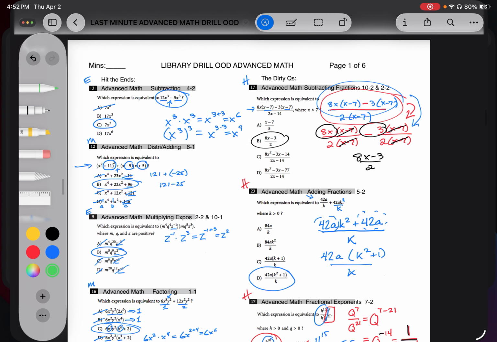All right, there's no other question, so we just completed the page. I don't know how many minutes we spent on this, but hopefully you understand this is the big picture of the first page of advanced math. These are good to understand.